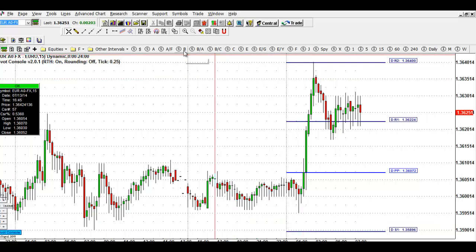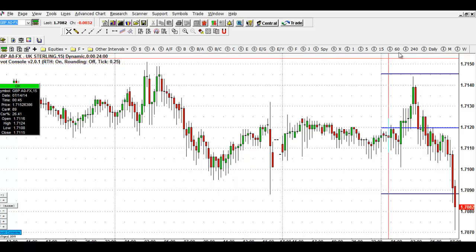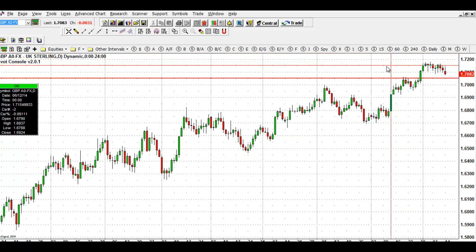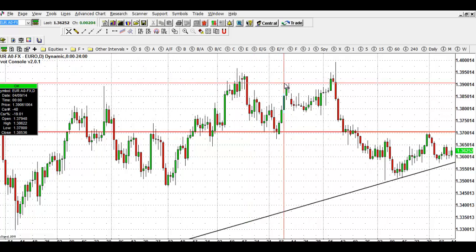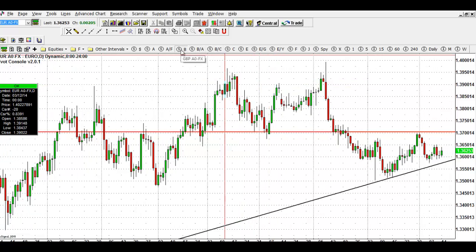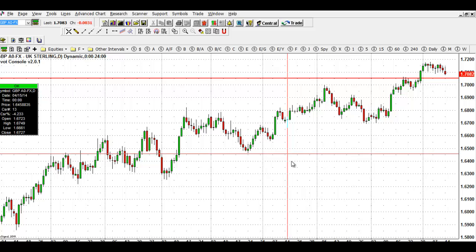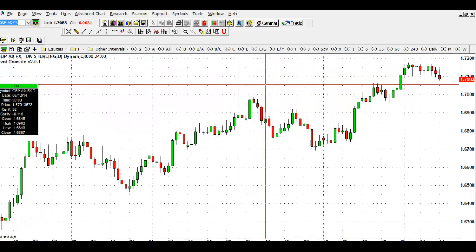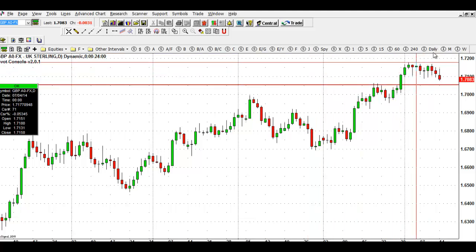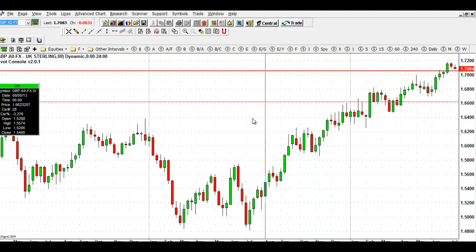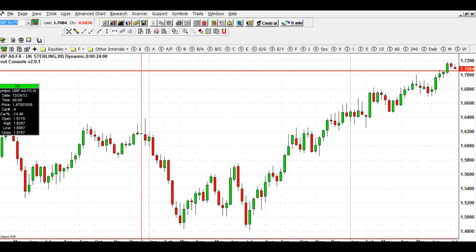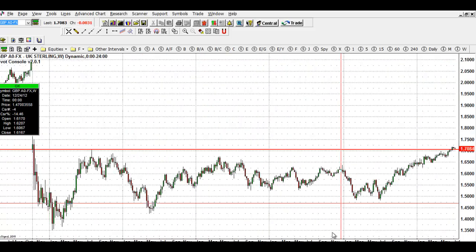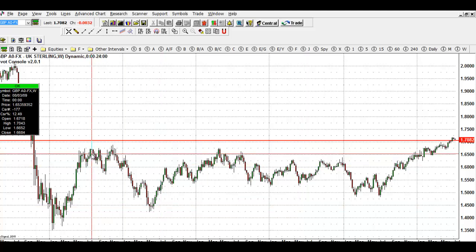Okay, moving on to the British pound. The British pound is down for the day. So the euro is up for the day, and on the daily chart of the British pound, the pound is down for the day. So what is happening? What we can see is that the market closed above the area of resistance up at 170.50 or so. So the exact price level was 170.43. So we see a swing high.